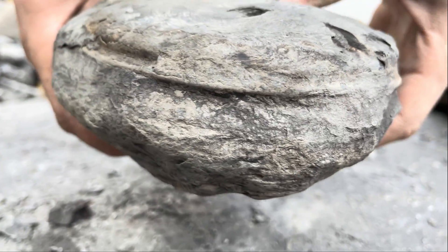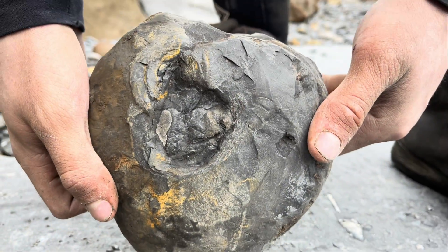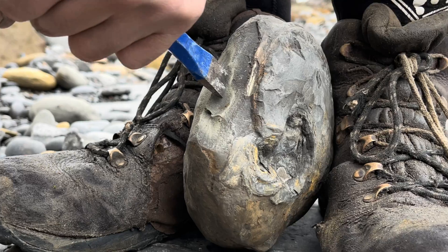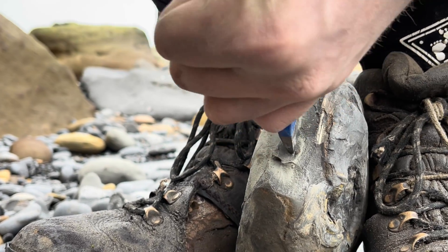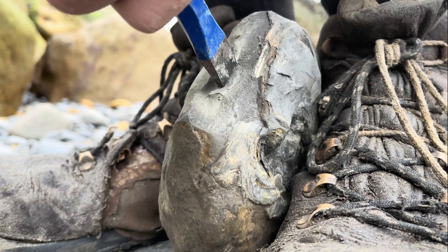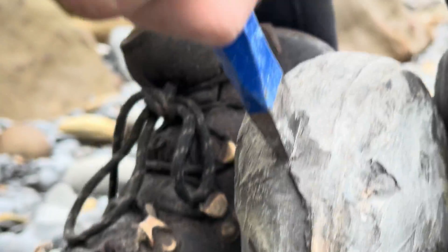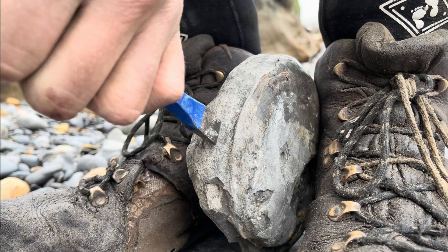You can see the large outer whorl of about a six-inch Hildoceras ammonite. Again, you can see the golden appearance within the limestone — this is the iron pyrite, which makes it quite a challenge to reveal the fossil. Hopefully Shay can manage it. Getting closer and closer to revealing it.